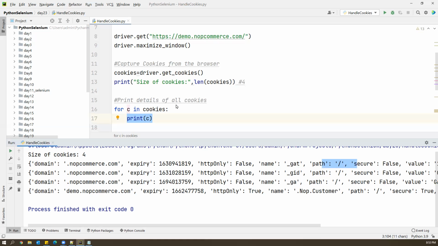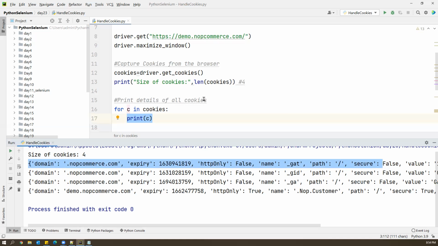But now what I want to do is, this is the information about the first cookie, then second, third, and fourth cookies, right? Because we got 4 cookies totally. So each cookie's information is represented in dictionary form, right?